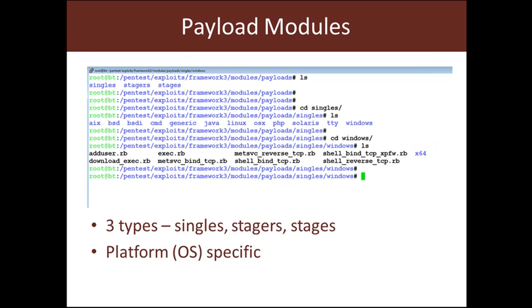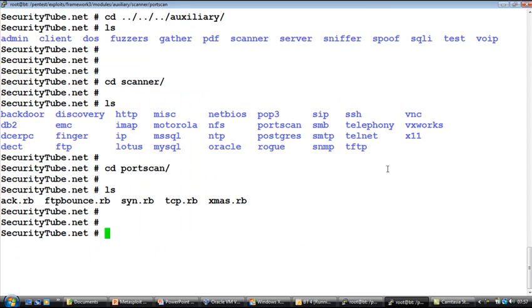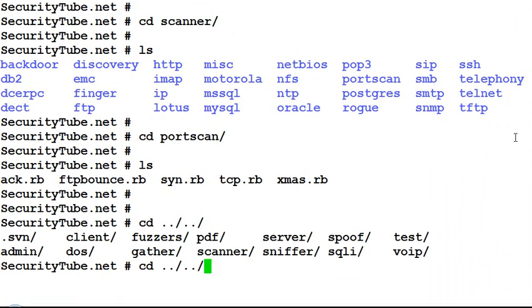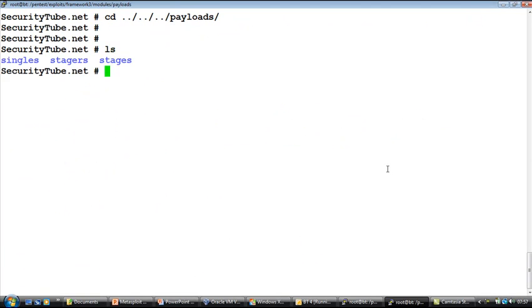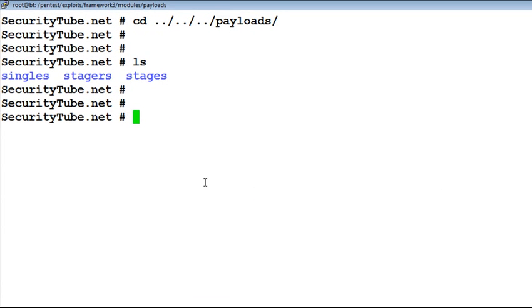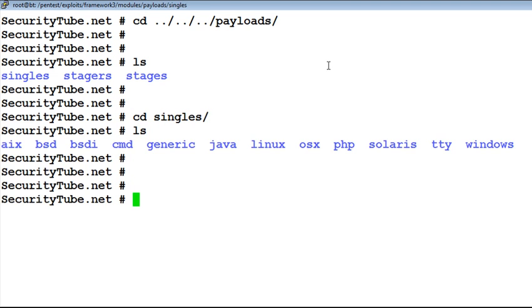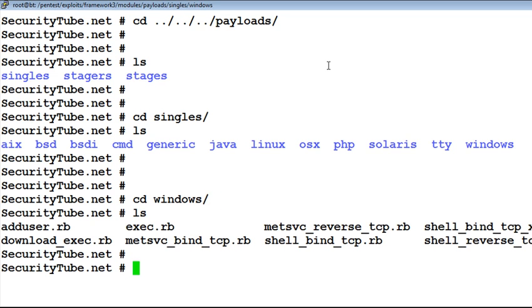Then comes in the actual payload modules. Let's go into the payload directory. And there are three kinds of payloads available: singles, stagers, and stages. Right, so let's quickly go into the singles directory to understand what this is. If you go into the Windows directory, you would notice that there are multiple scripts which deliver different payloads after successful exploitation.